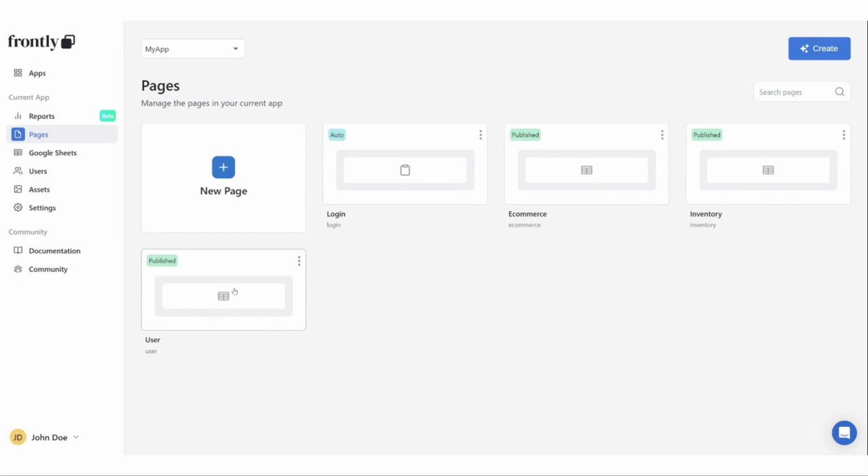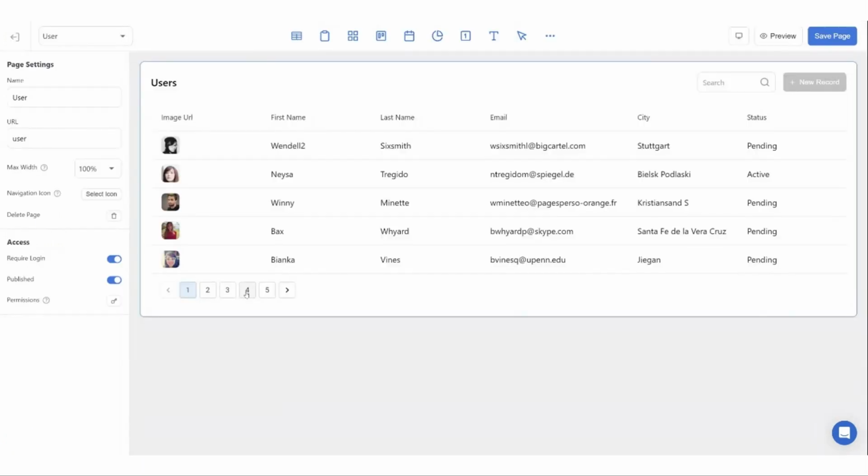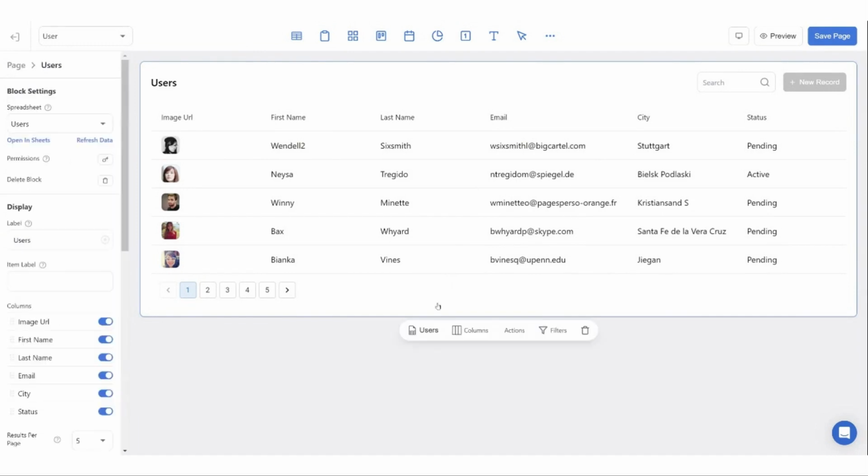All these pages are linked to the standard Frontly database or Excel sheet, which gets added to your Google Sheets when you basically have an account with Frontly. All of these are basically simple pages. All it contains is a table block, which is assigned to that specific sheet in the spreadsheet. So let's go back.